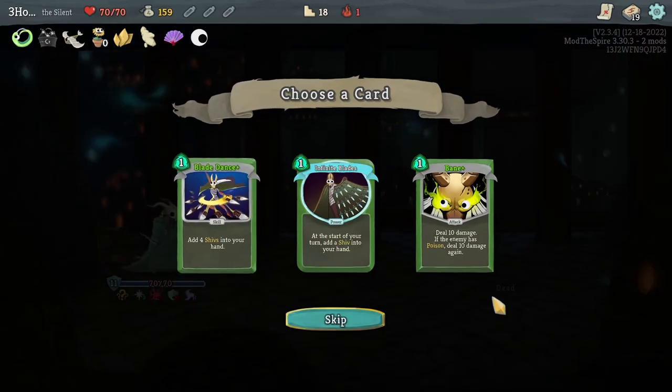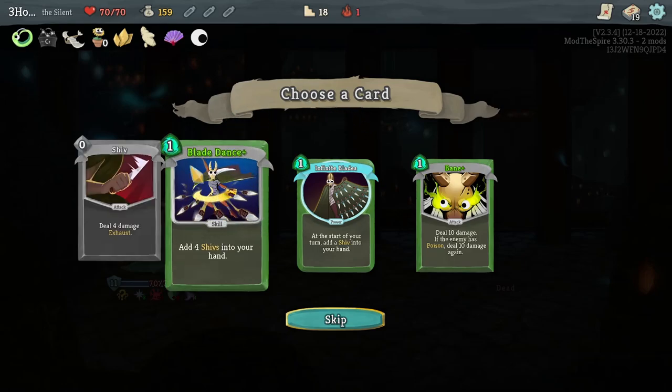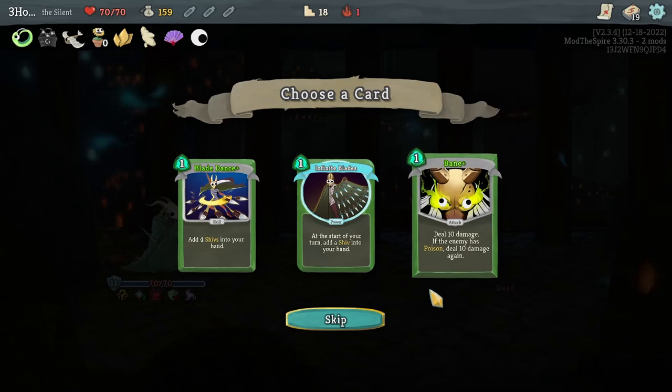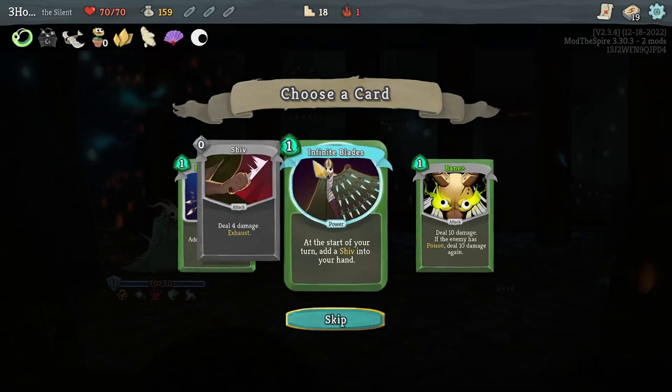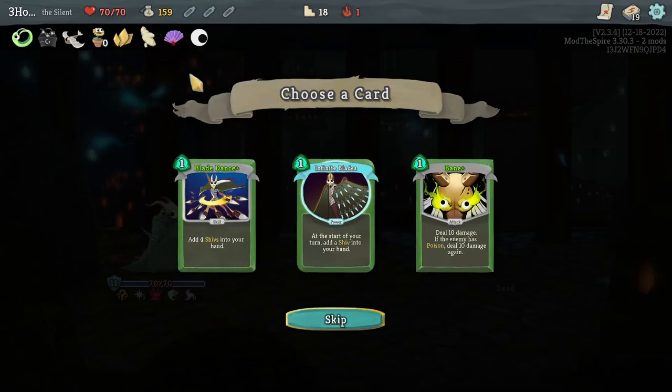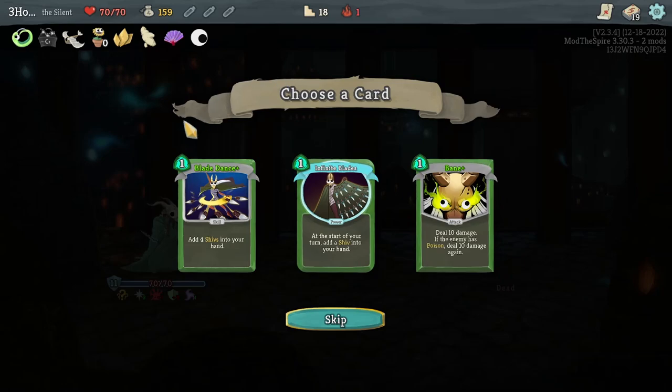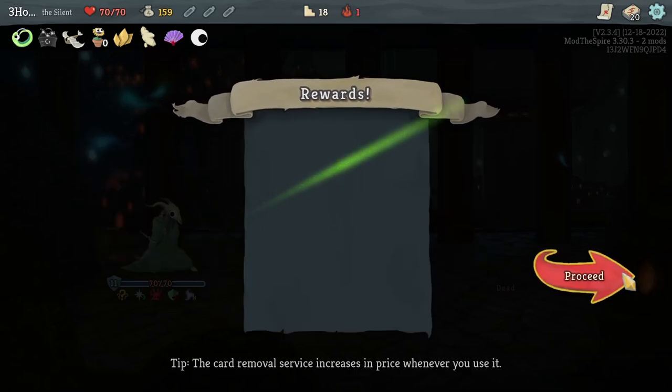Okay, so what were we looking for again? We were looking for ways to scale. That's what Act 2 is all about. So Blade Dance Plus is going to give us another 16 damage card. Bane Plus is a 20 damage card if it's poisoned, so it's not super helpful early on, but could be later. Infinite Blades, I don't really think we've got enough going on yet to put an Infinite Blades in. I'm going to take another Blade Dance.